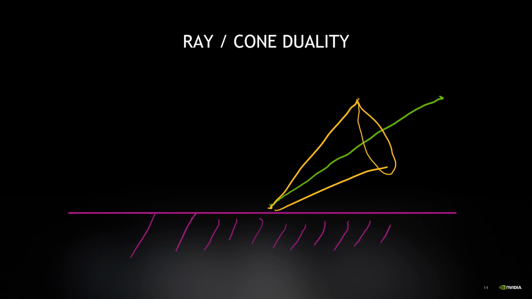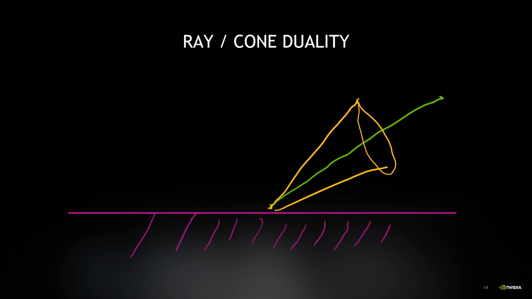We often find it useful to think of rays as cones. When we're shooting a diffuse ray, for example, the amount of fine detail we need is quite low. So it would be nice if we could shoot a fat cone instead and get some kind of average of the radiance for the directions covered by the cone. But ray tracing is ray tracing. It's tracing rays. So we think of rays when we're ray tracing, but we think of cones when we're shading.